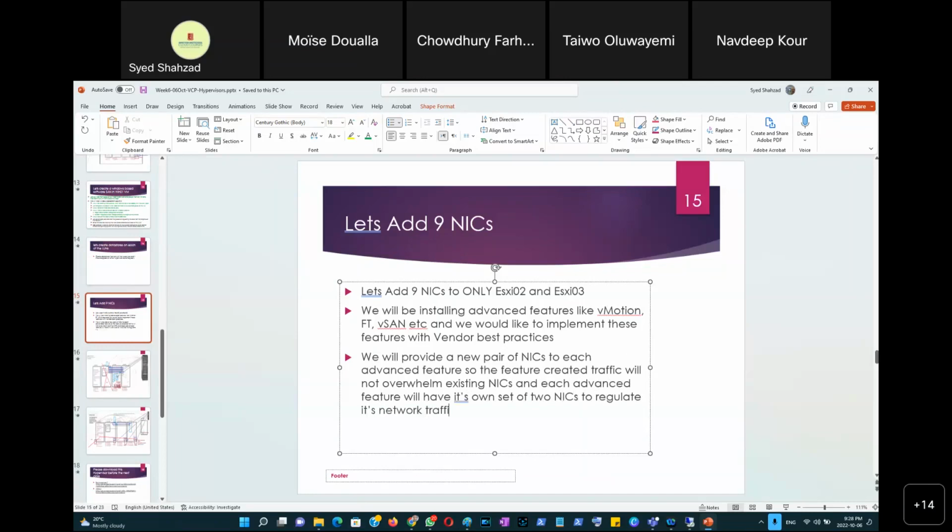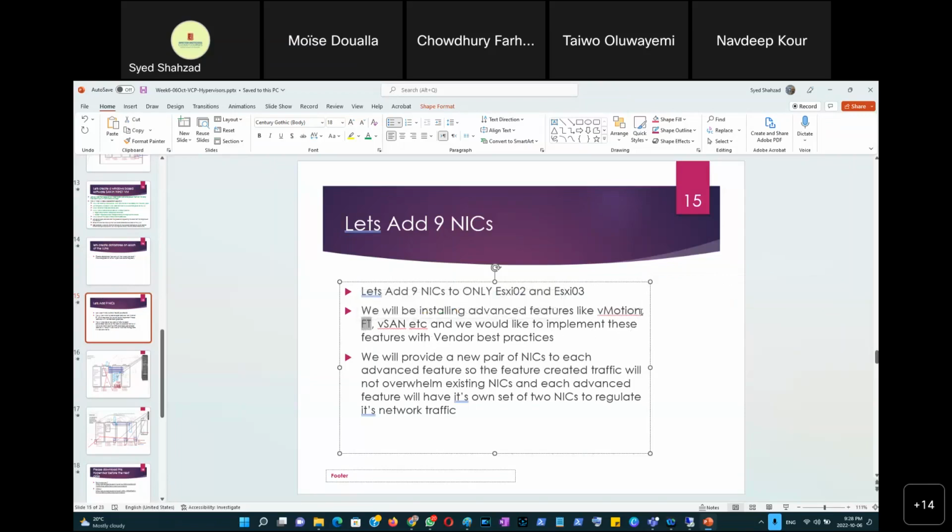So it's all about network traffic. Suppose you created the vMotion or virtual machine migration feature. You've installed that, right? And you've assigned 2 network cards to that. But then for another advanced feature called fault tolerance, you assign the same 2 network cards. So all the traffic generated from migration and all the network traffic generated from active passive virtual machines will be using only the 2 network cards that were there on the hypervisor.